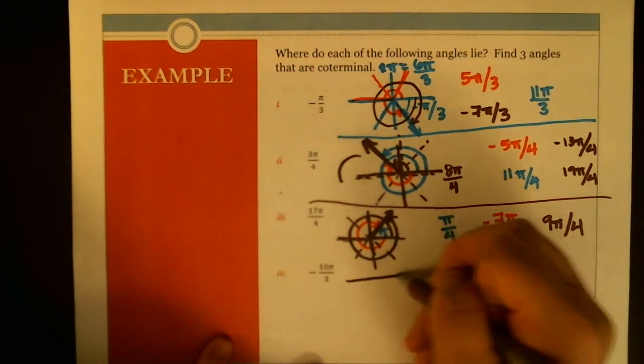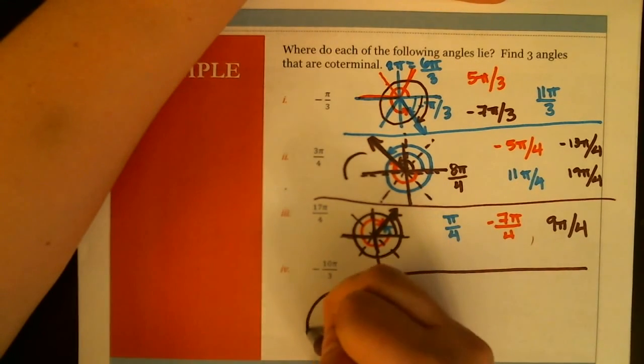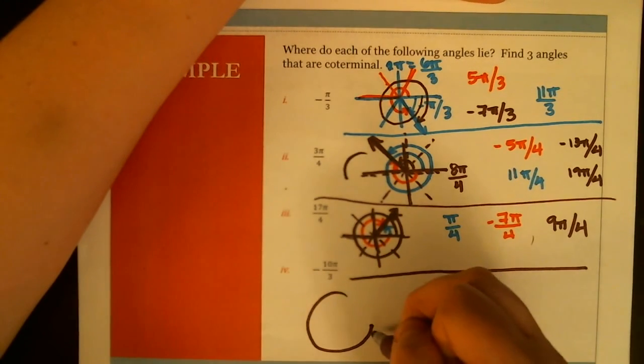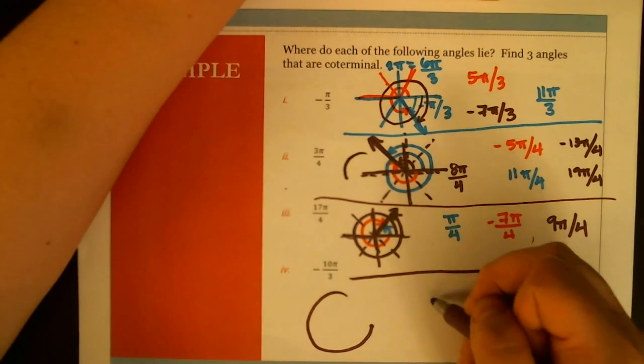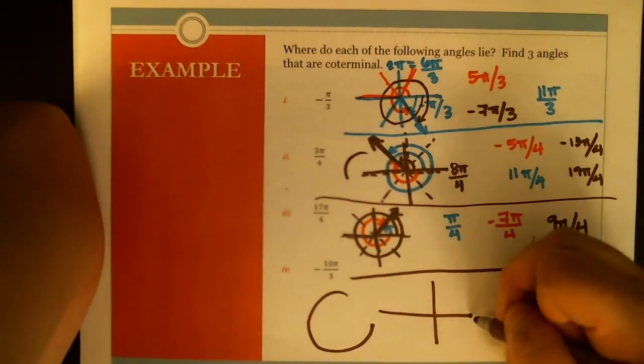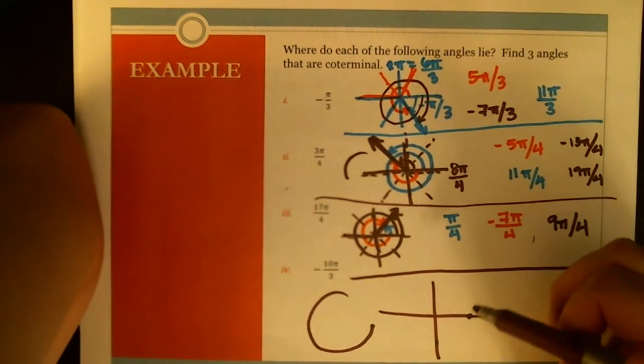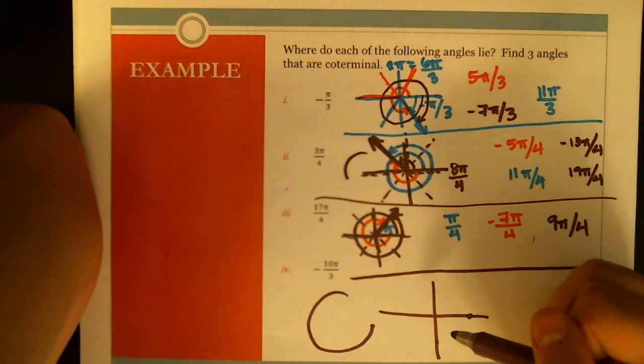Okay, one more here. If we go -10 pi over 3s. Oh, I keep trying to draw my circle. We'll be doing lots of circles, so you will understand why I'm so stuck on that in a little bit, but we don't really need it right now. It's okay if you want to draw it, but I think it just makes more mess in my pictures.